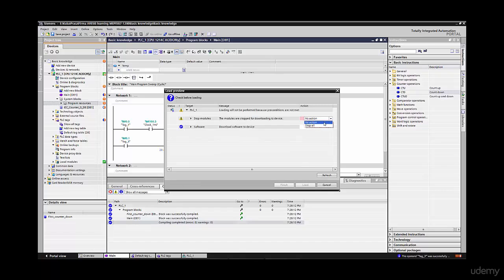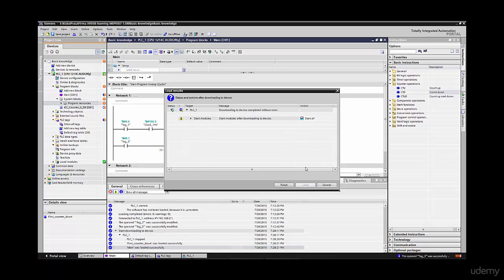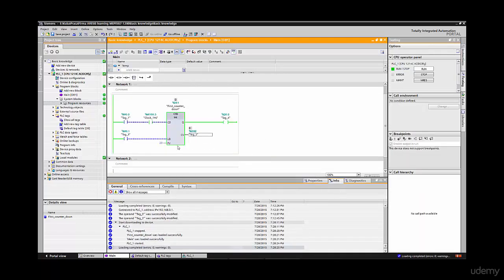Sometimes we have to stop devices if our operation works and we will change something in the program, so we have to accept it. And as you see, we have got our counter with the data block which is connected to this counter. We have got our generator of 1 Hertz, so it will be working exactly every 1 second here, decrementing the value. But you see that this condition is not fulfilled and this value is not executed.